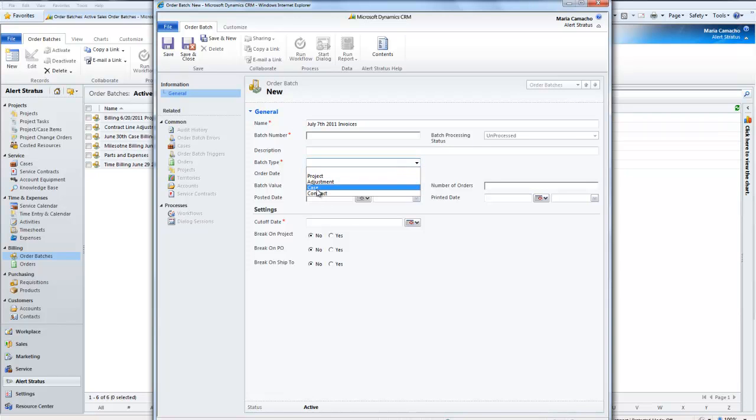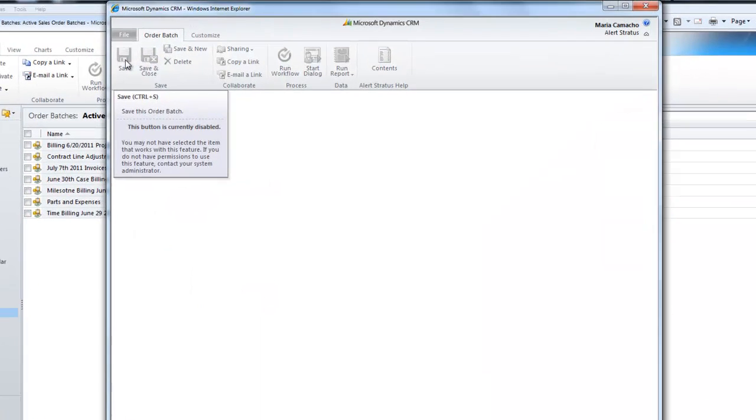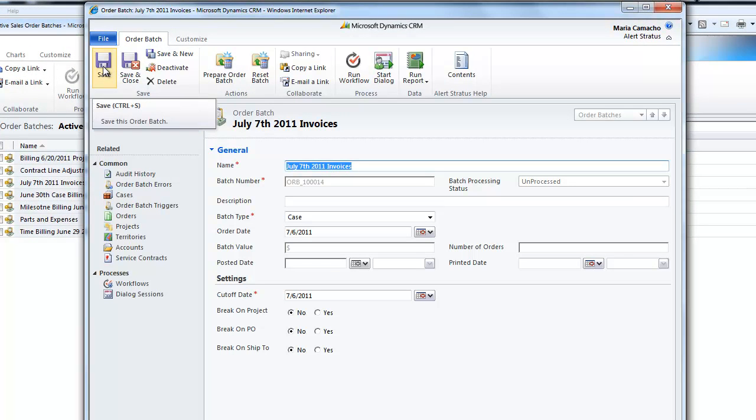And then our batch type in this instance is cases. We'll select the date, and we'll select the cutoff date. We'll say today. I then save that, and it's generated an order batch for us.